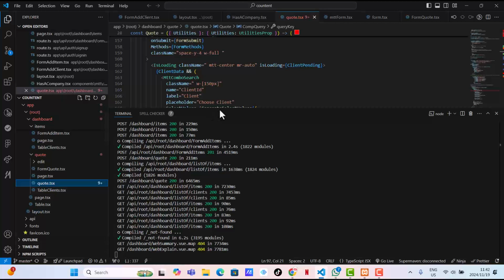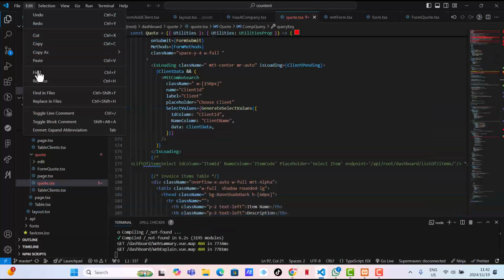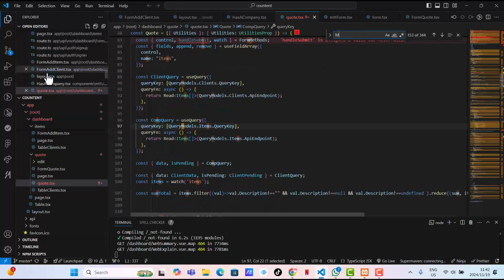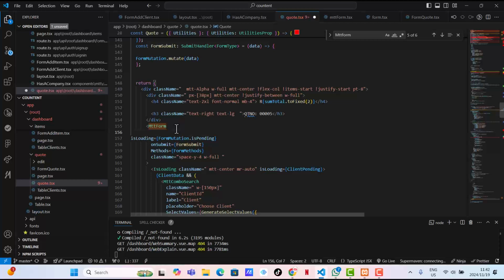So let's just go to code and let me search for met form. Okay, here is my met form. On my met form, I can type here debug mode. Suppose there is something called the debug mode here. Am I in met form? Yes, there is a prop here which is debug mode. Okay, let me save.